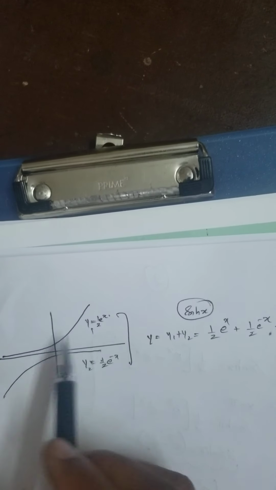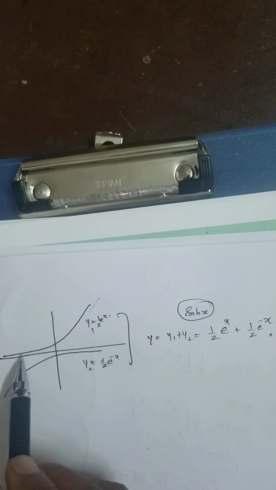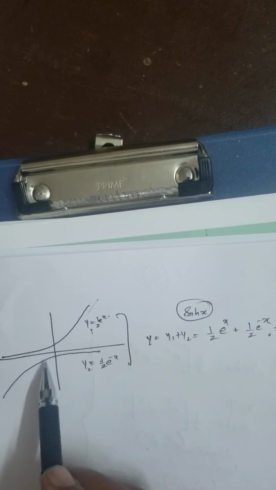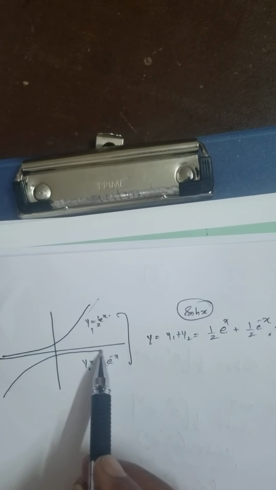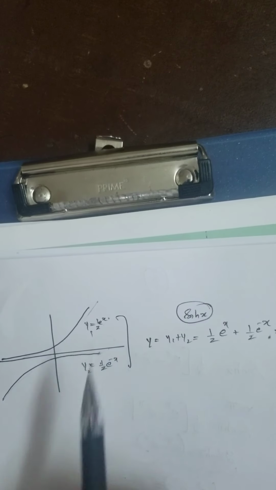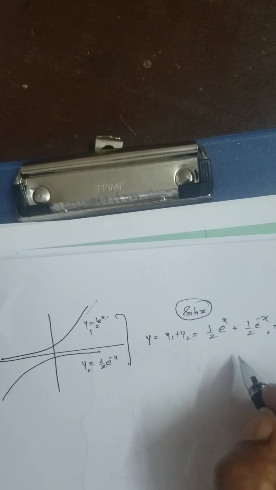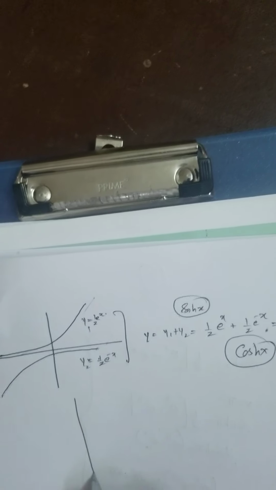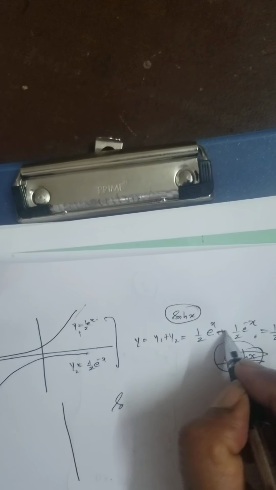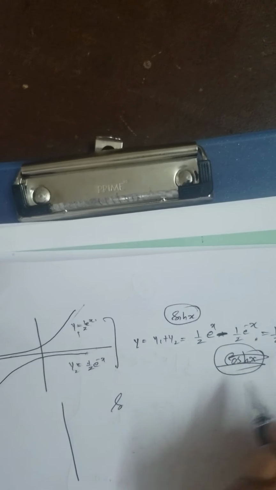Therefore, now we have got two curves. One is going like this, from an asymptote it starts. This also is increasing and reaches the asymptote. What is an asymptote? The curve reaches it and will not touch, but appears to be touching. Therefore, it is an asymptotic curve. The sum of this is equal to cos hyperbolic x, and this is minus sine hyperbolic x.